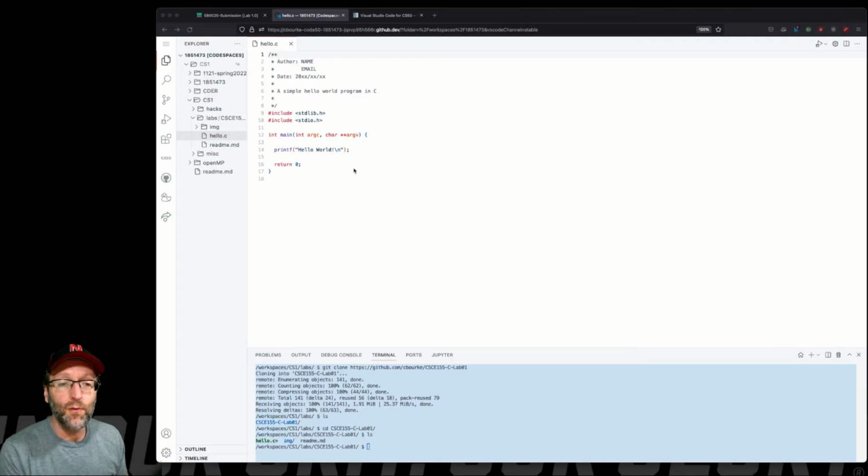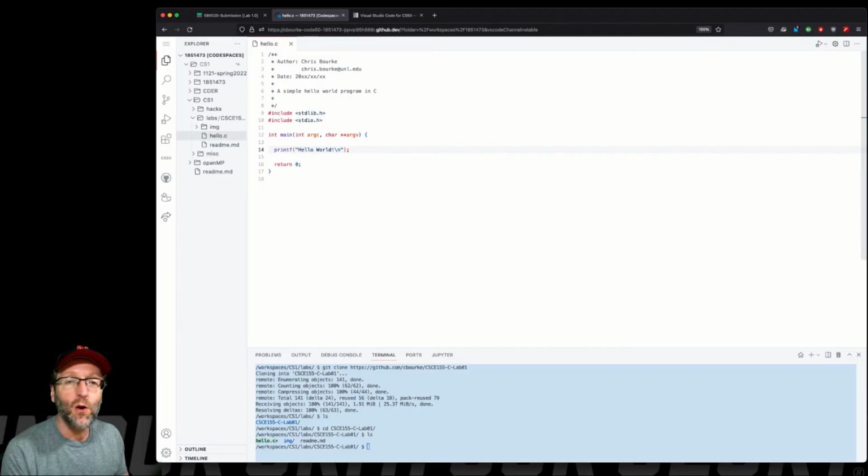It's going to be very similar to the hello world file that we just played around with. But you're going to want to change the author name, include your email, and today's date. A description of the program has already been provided for you. This entire thing is what's called a header. It's kind of like putting a header on your English essay to indicate who wrote this.